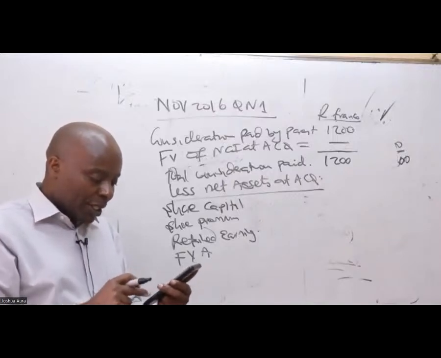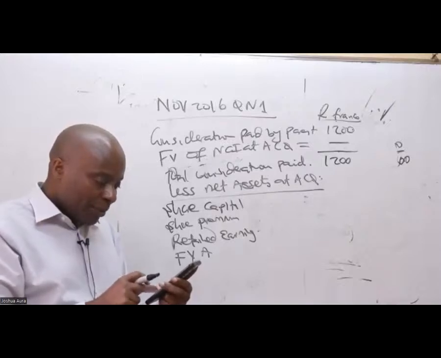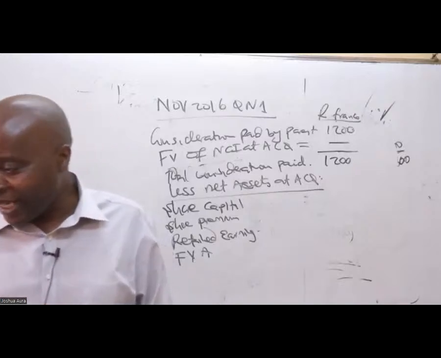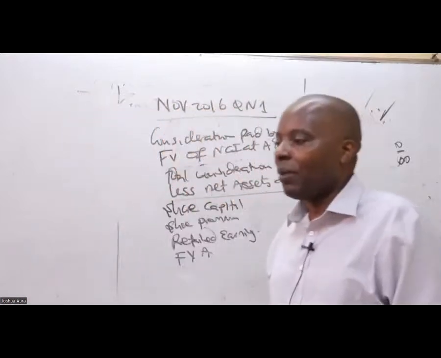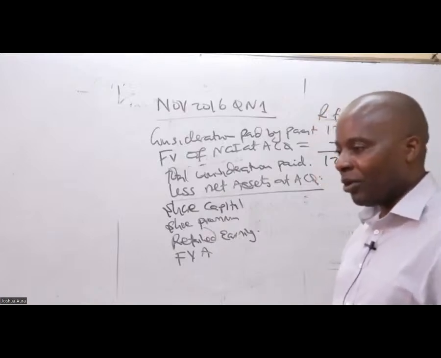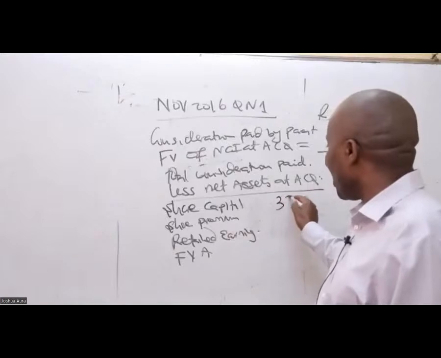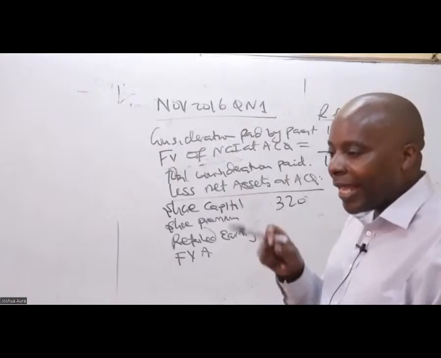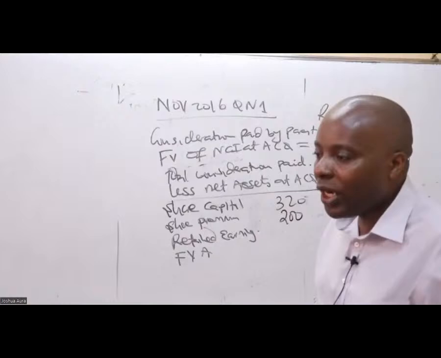Am I able to see these things? Balance sheet ya subsidiary. Abracadabra. Balance sheet ya subsidiary, I can see things, great things there. Ordinary shares ni ngapi? Nimeshaona tayari. Ordinary share capital ni ngapi? Nimeshaona tayari ni 320. Thank you very much. Haya, kuna share premium kweli? Kuna share premium ya S ya subsidiary 200. Thank you very much. Kuna retained earnings kweli?